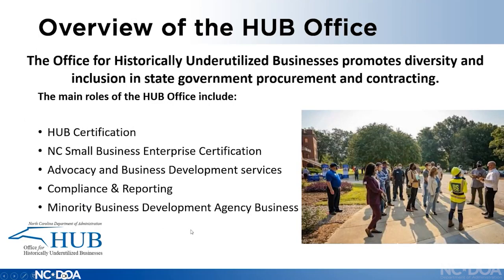But that's a grant from the U.S. Department of Commerce that we have, a 5-year grant, and I think we're in year 4 right now, to work with firms that are already established and to help them grow, get to the next level, and increase profitability with a slant towards federal procurement and international exports as well.